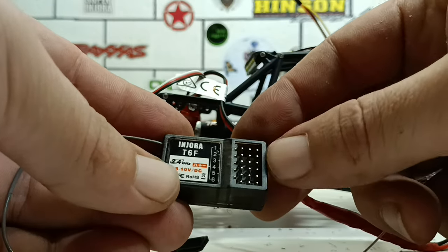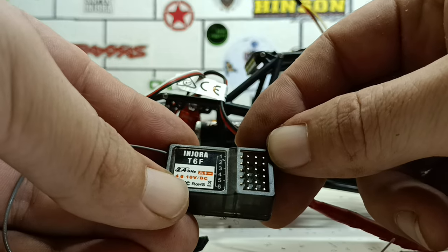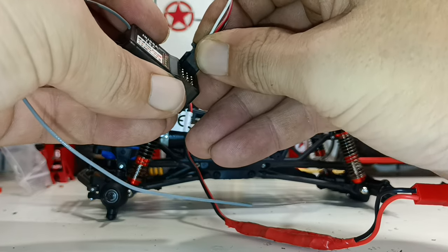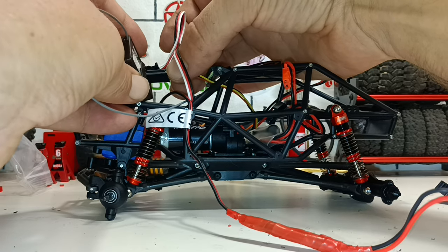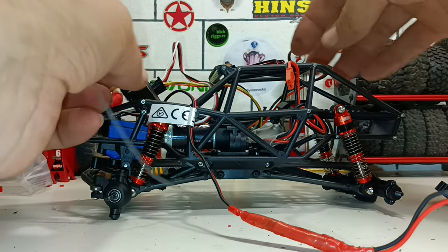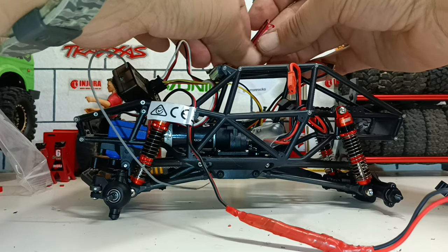Okay, if I'm not mistaken, with this unit, number 1 is your servo, number 2 is your ECU. So, servo line is this one. So that's those two done. Now we should have lights and stuff that should plug into number 3 no problem. So let's get that one out.